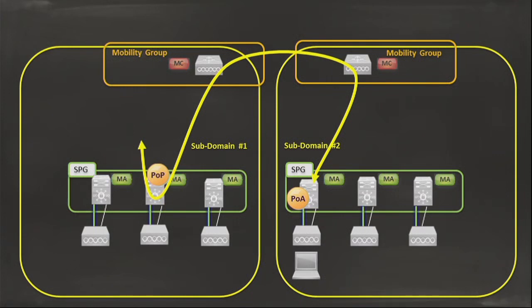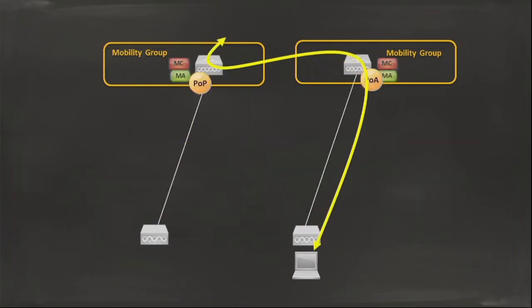What about the ROS? Well, in the ROS, the MC and MA are in one single location. So in fact, what happens is exactly the same, but you bring the MA and you put it inside the MC, and you see the same choreography, except that instead of having an MA talking to the MC, it's one single box, so the communication is internal. There is nothing going outside. But the traffic flow is going to be exactly the same, just going through the MC all the time because the MC is always there.